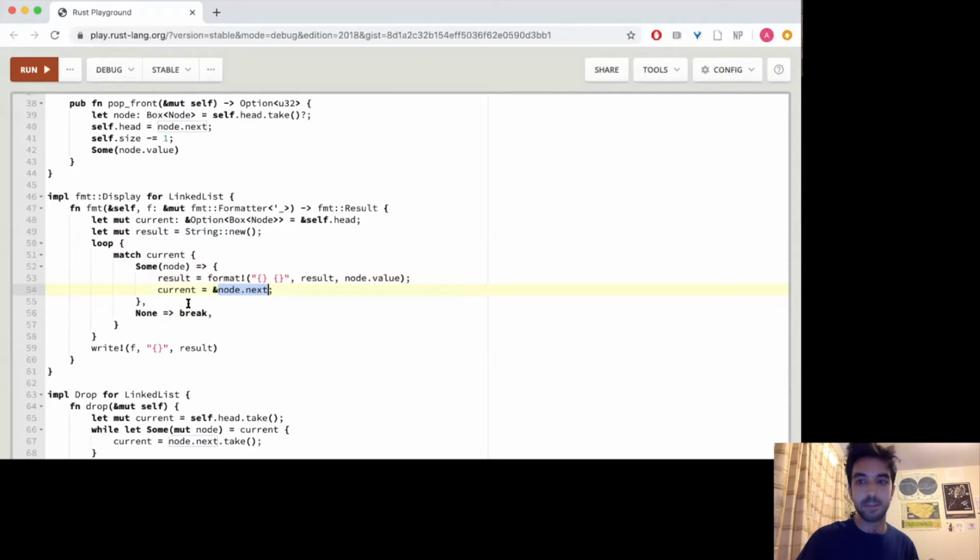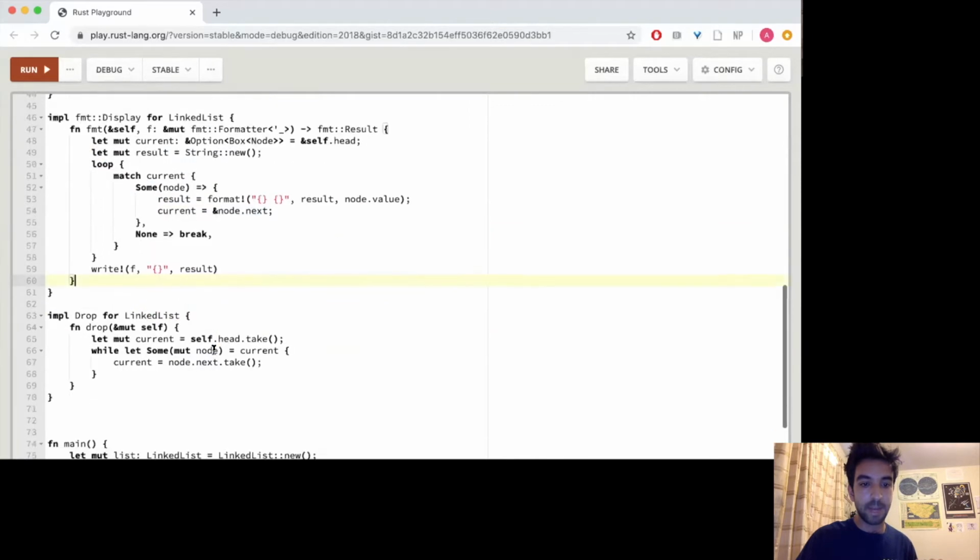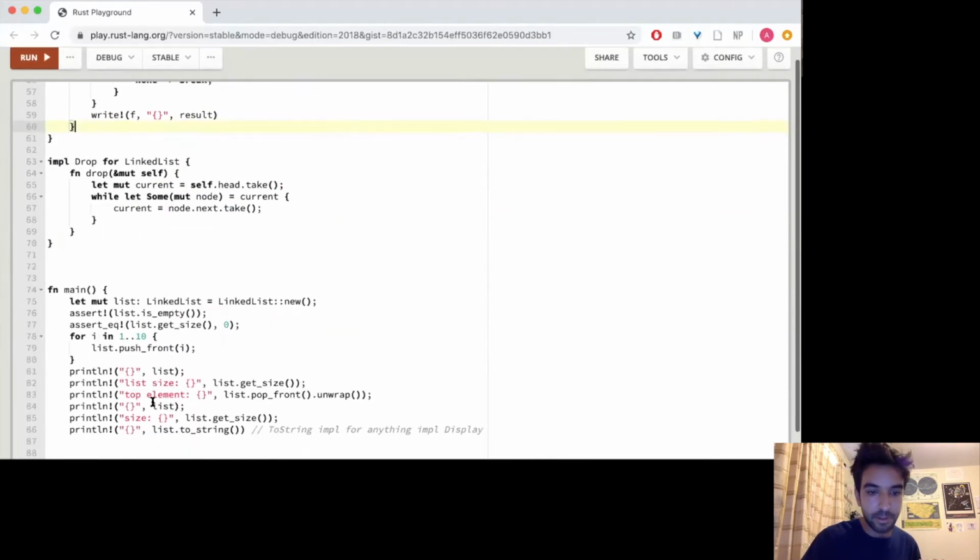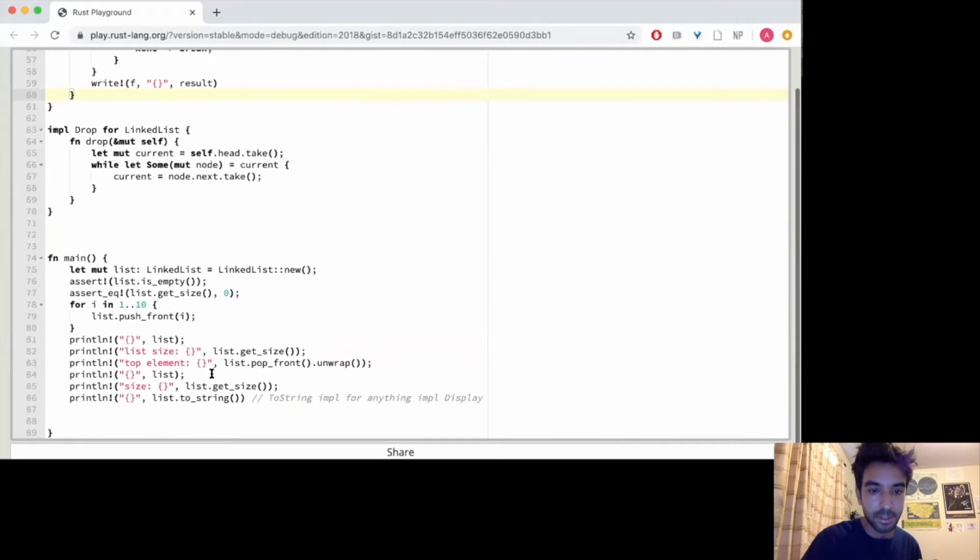So we don't have to think too hard about the linked list logic here. But the important thing to take away is that we have this result that starts out as an empty string, we're adding to it, and we're writing the string to this buffer. And now the magical thing is if you look down here, I no longer have to call display on the list. Take a look at this. This is so exciting, right? I can println with the empty braces here, this highlighted line, I can just print the list out like that. It just knows how to show itself to println.